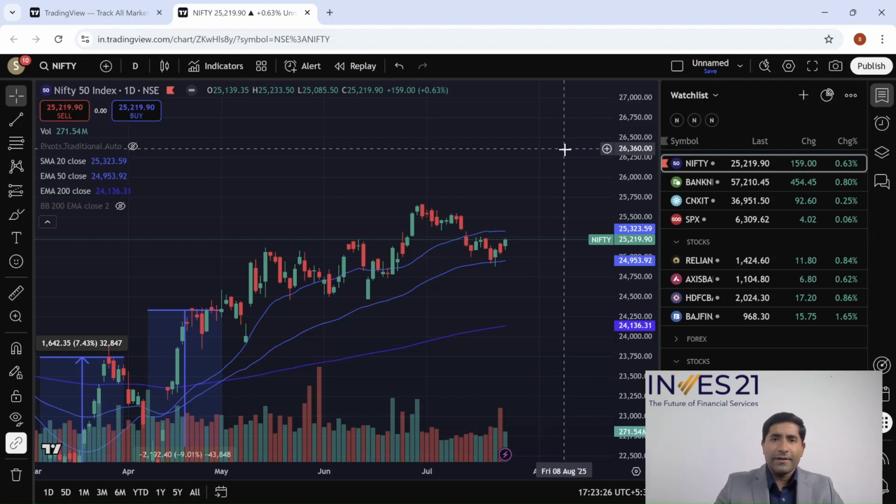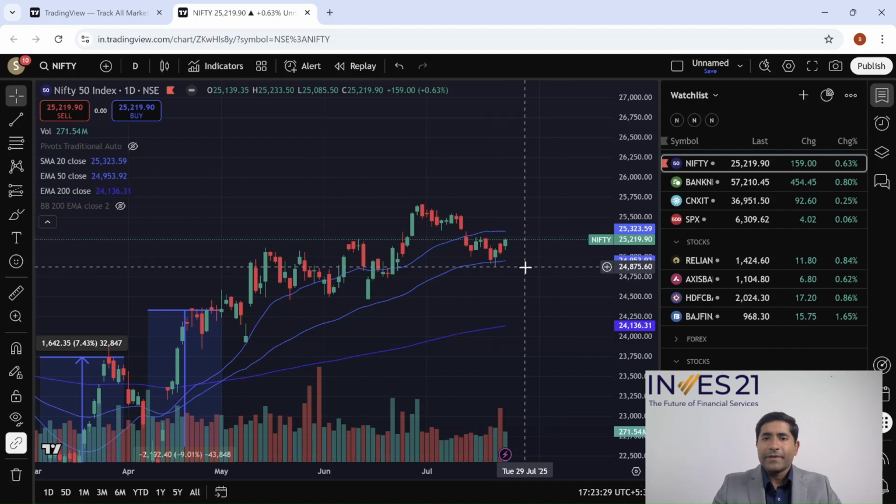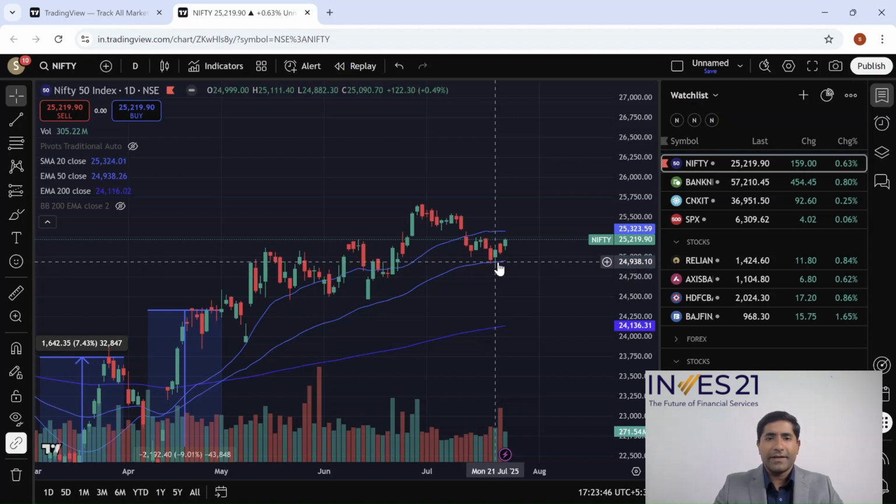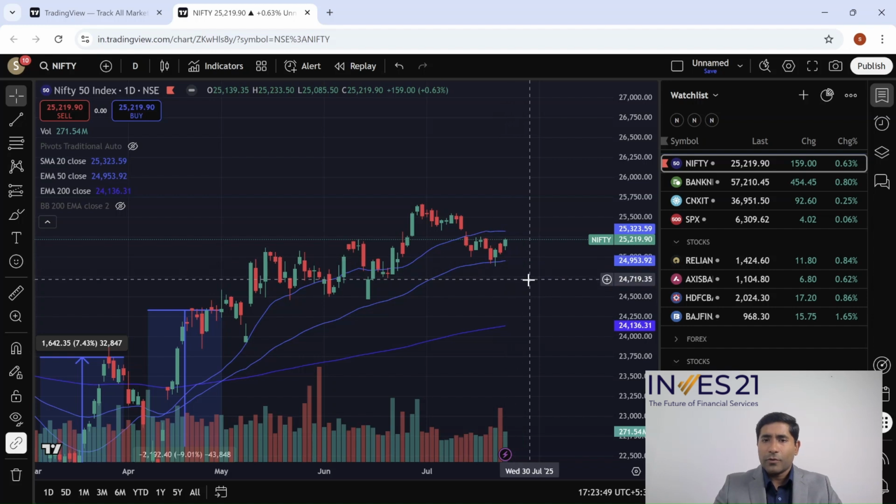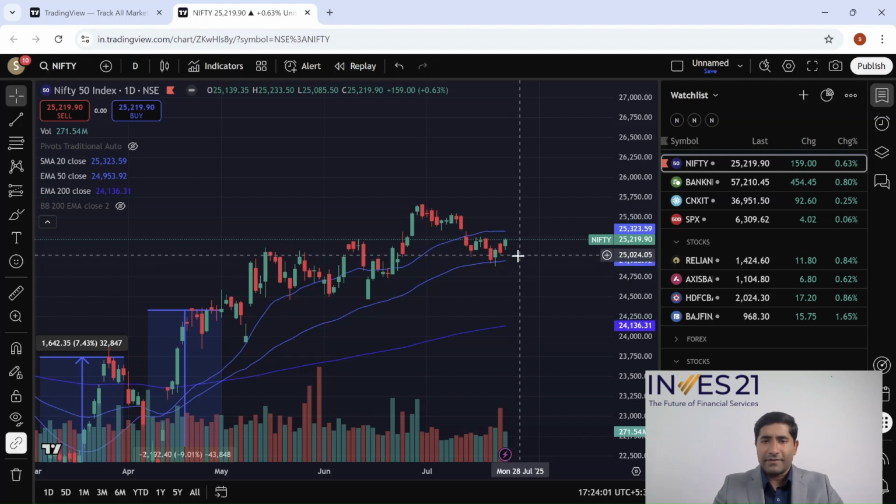So over here we see that Nifty 50 has recently taken support at the level of 50 DMA, about 24,953, and the closing price as you see is about 25,090. So you see that the market is taking support at a medium term trend at a 50-day DMA and bouncing back. Though it is still range bound, it is looking like it can consolidate well within 25,200 to anywhere between 24,500 itself.